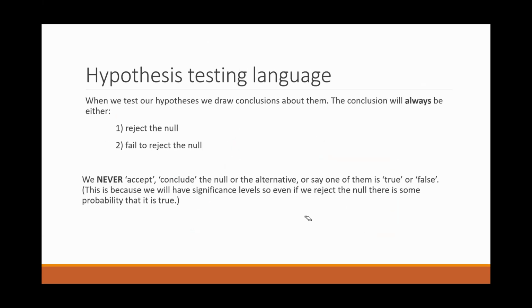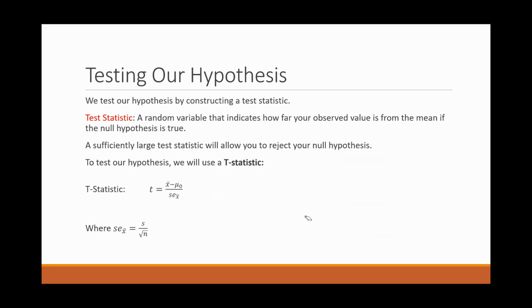All right, now how do we do this pragmatically? Like in practice, how do we do it? Well, what we're going to do to test our hypothesis is we are going to construct a test statistic. Test statistics take on different forms. Sometimes we use z-stats, sometimes we use t-stats, sometimes we use f-stats.